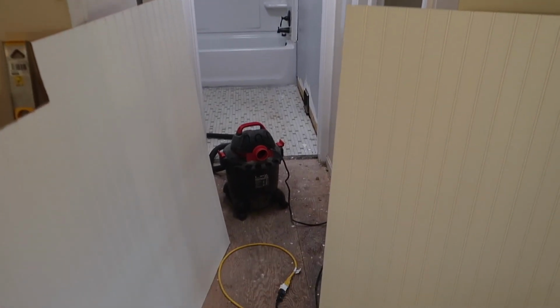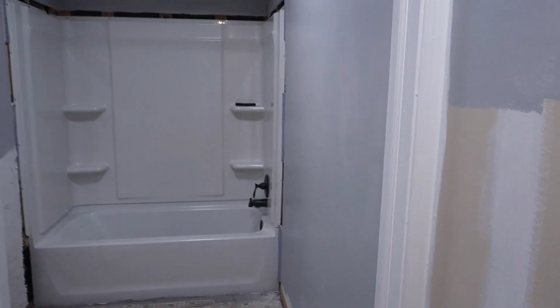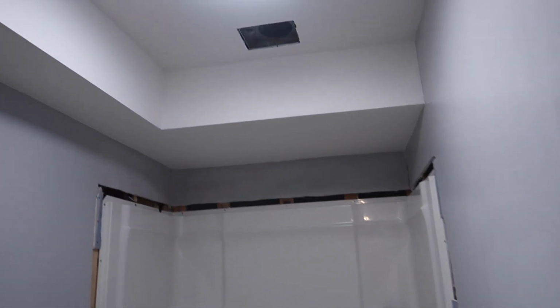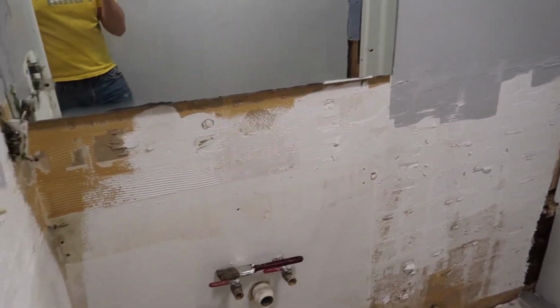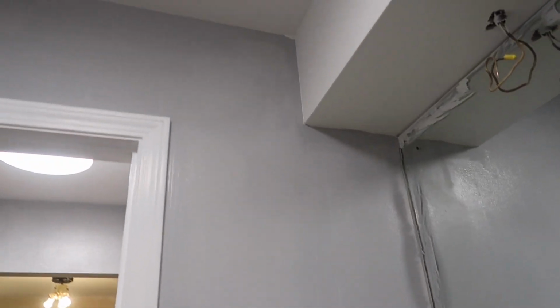So I've been painting some trim, started painting the bathroom. I went and bought this beadboard. I already cut it. I was very anxious and I didn't film it. But here's what the bathroom's looking like. Grays are done. Obviously, that beadboard was up there, so I don't want to waste the paint. But it's looking pretty good.